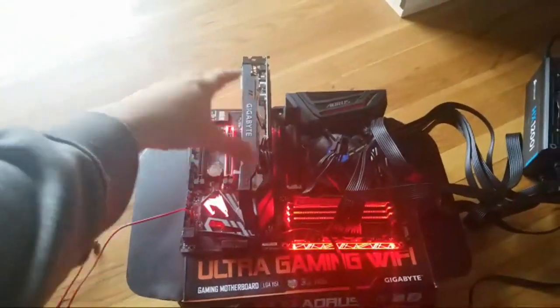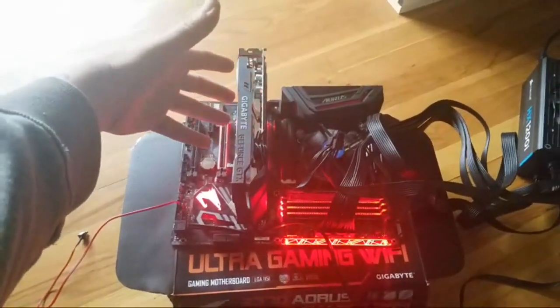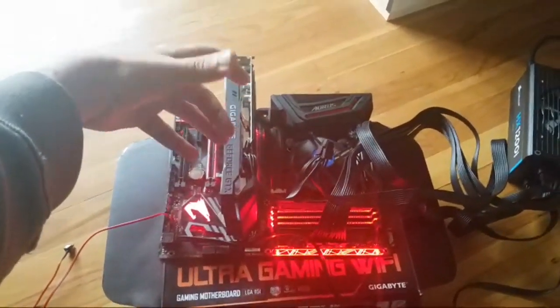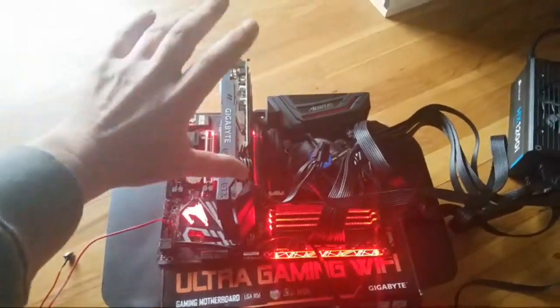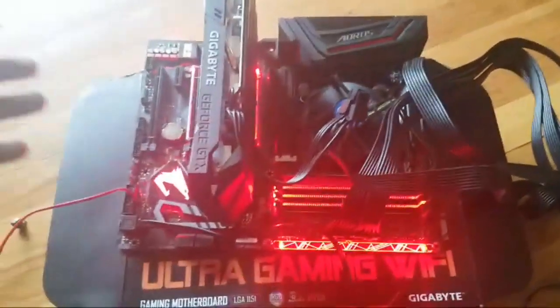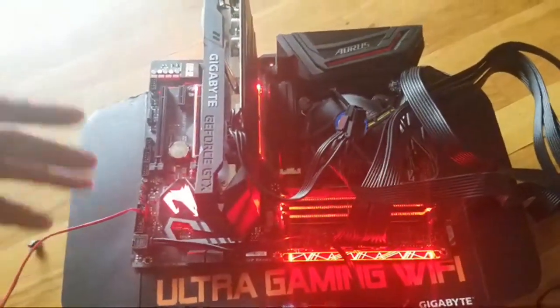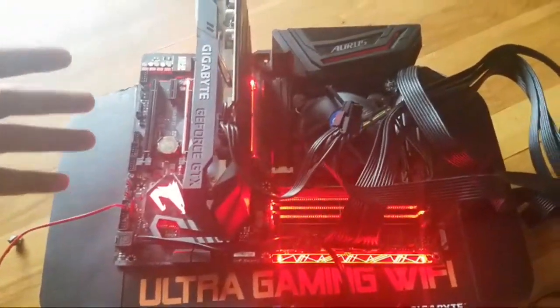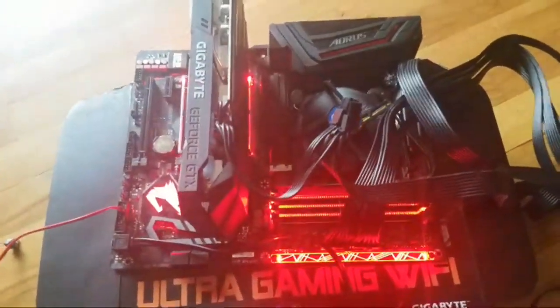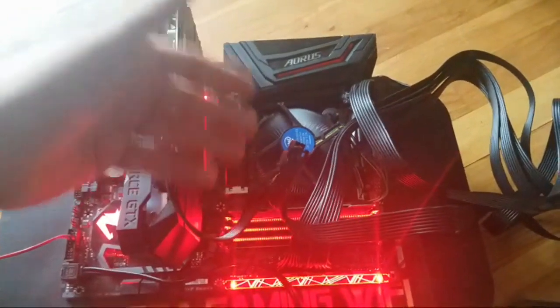You can get video cards used, or on sale, super sale, Amazon, Micro Center. Set yourself a budget and try to get the best that you can. Like I said, this motherboard is around $250. I got it for 80 bucks because it was open box, no directions, no plate. I don't need all that crap anyway. Processors are always on sale. Get the best one you can get at the time.